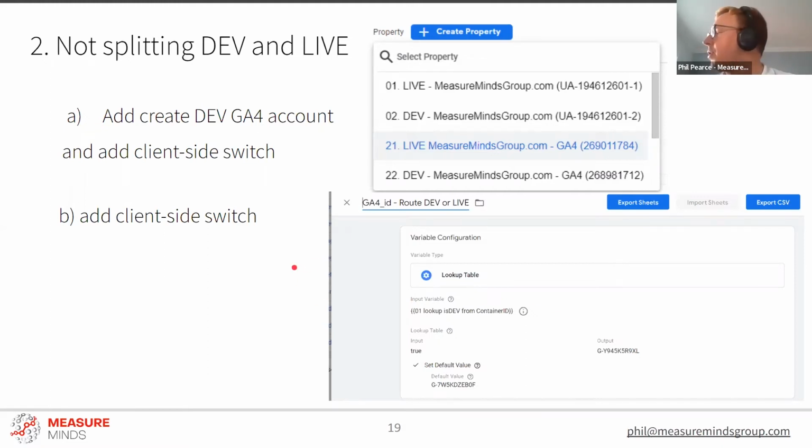So that's important, especially if you've got any automated tests that you're using. You just don't want to have that data being massively skewed. Also, given that IP filters have anonymized IP enabled, and you can't turn it off in GA4, that's another reason why you want to separate out your development and test traffic.